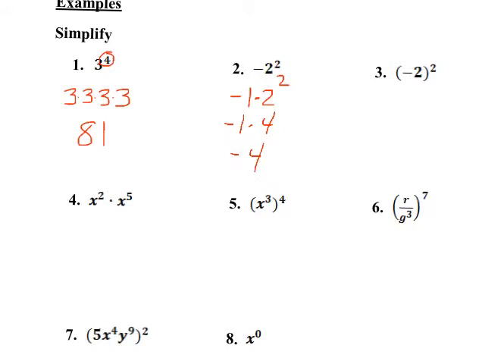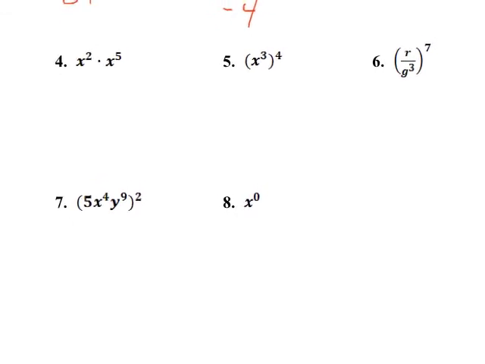Now that's only true if you notice that this one is written like this, while this one over here is written like this, where it has a negative 2 inside the parentheses. So if that's true, what that means is negative 2 times negative 2, which is 4. So there's a big difference between this one and this one. Remember, if it's in parentheses, you include the negatives. If it's not in parentheses, then you don't include it, and it ends up being a negative. So let's move on down.